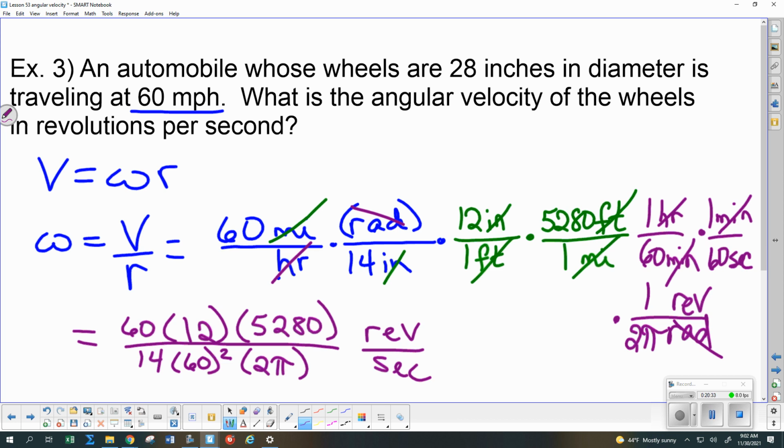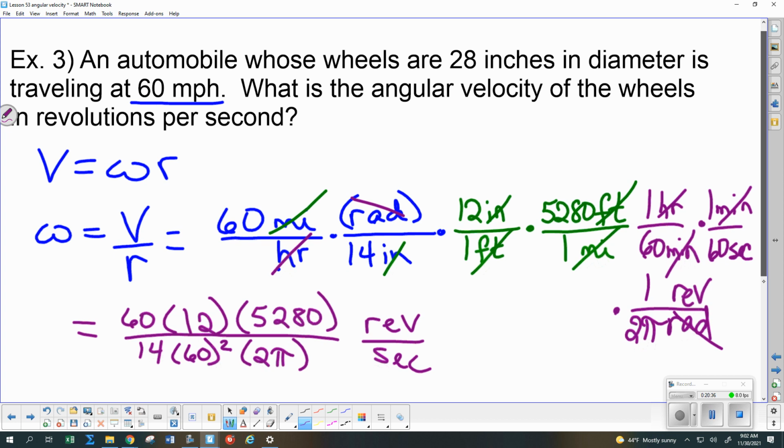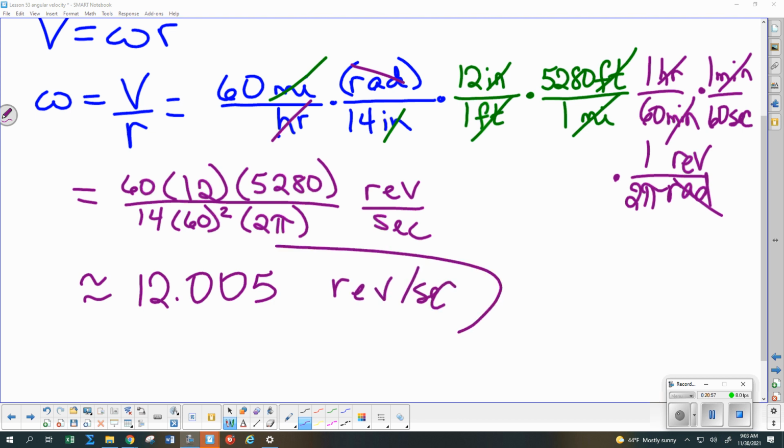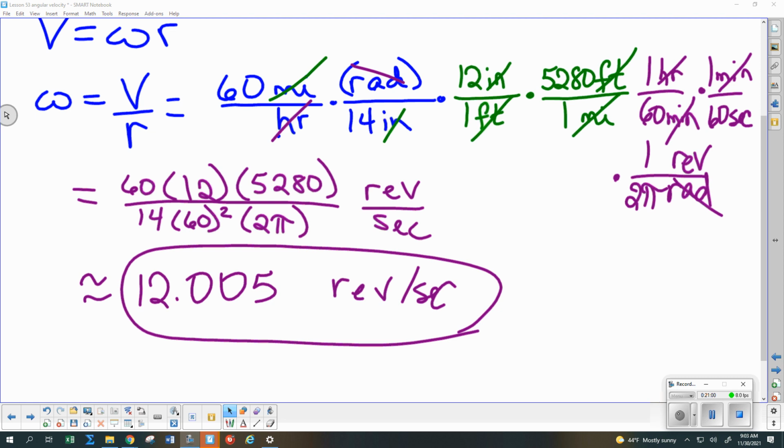Okay, please enter that on your calculators. What you get? Anybody else? 12.005 for the revolutions per second. Anybody with questions on this? Main trick is, if you're talking about the formula, angular velocity must be radians. You can convert it if it isn't, or if that's not what you want to end up with. So I'm going to give you guys a couple of these to try on your own next.